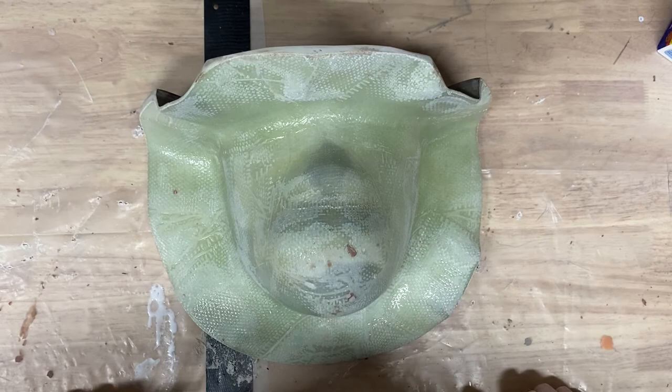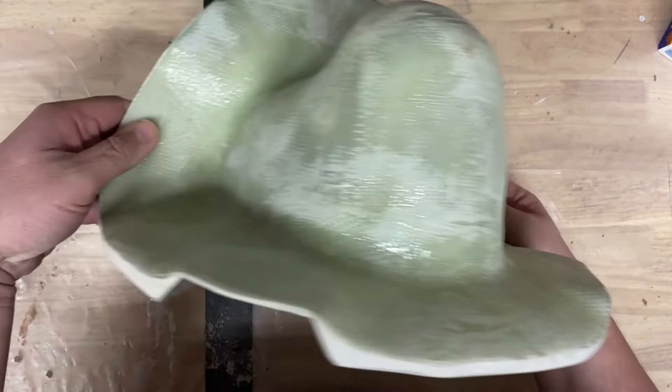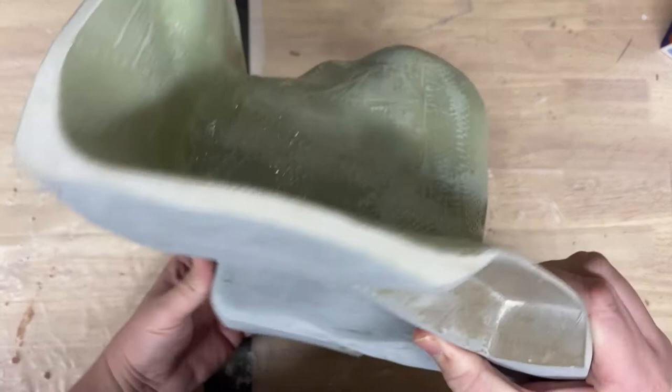And so this is the outside of it. You can see what it looks like here. I've got a clean edge in all these spots. I've been handling this a lot today already, so I'll flip this over and show you.